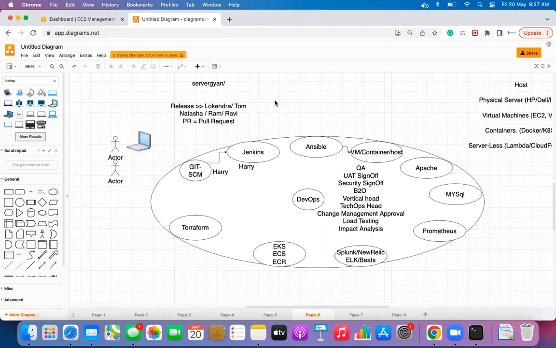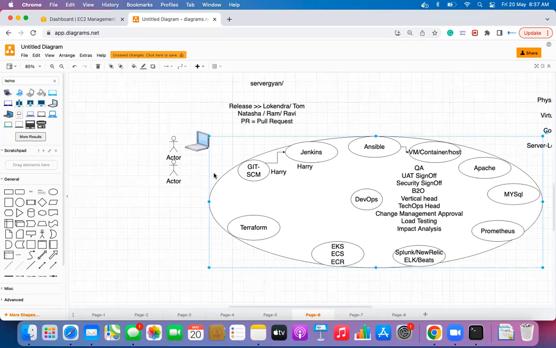Many people do not explain their roles and responsibilities properly during their interview. If you explain them very clearly, that brings a lot of information from your side to the interviewer. That is why we are discussing these things in detail.